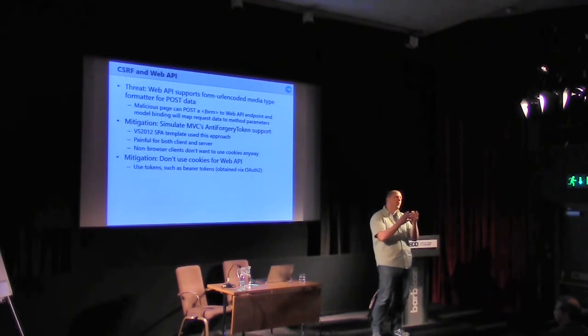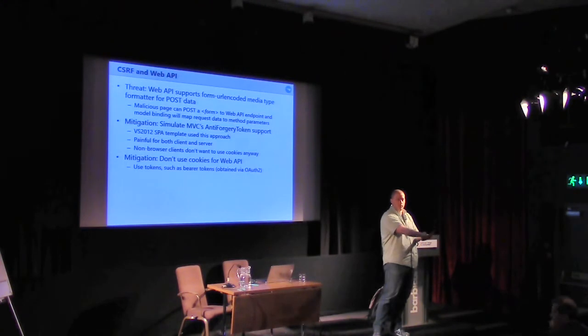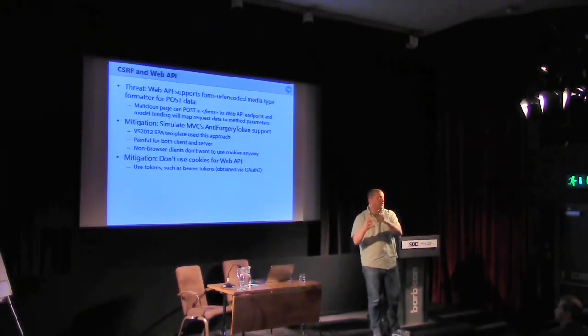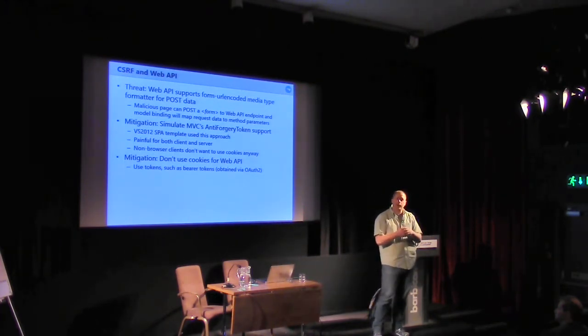OAuth gives you one way for obtaining the token. From JavaScript, it would do what I just showed up here. You get the token back in that URL hash fragment. You can programmatically read that, and then you set that in the authorization header and make your calls. The server then has a mechanism for validating the token, and you know who the user is and that they're trusted. If the call you're making is from your server-side code, though, then there's a different approach for obtaining a token. Is that your question?